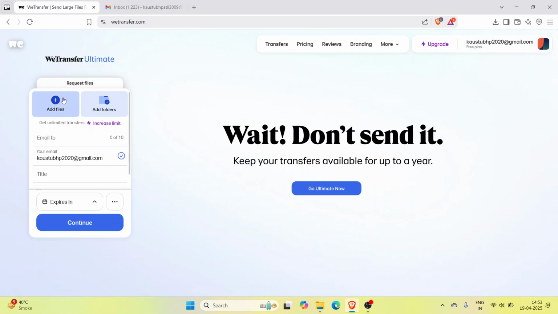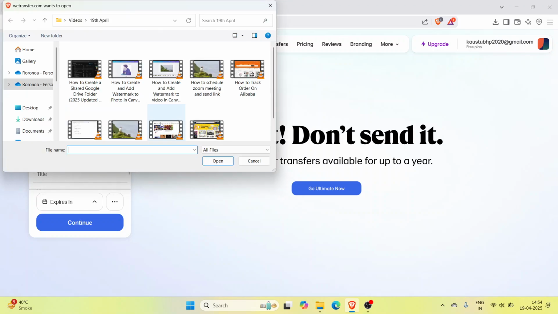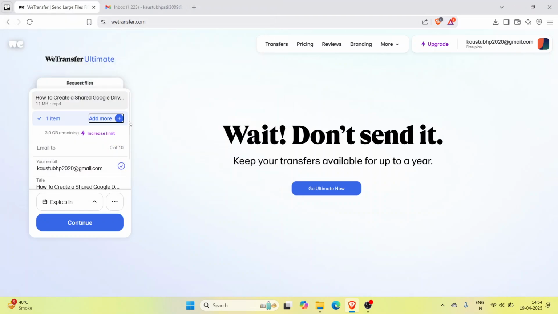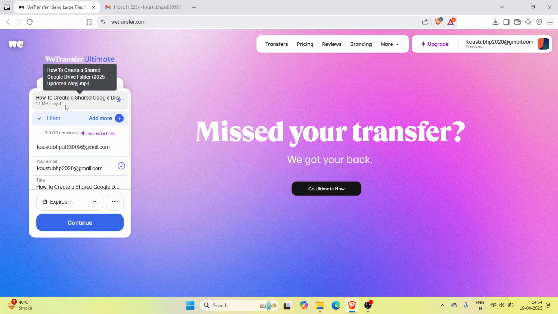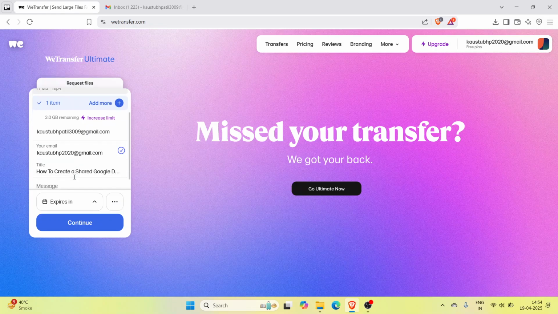After that, you need to go to this option, where you can see the add file option. Click on add files. I'm adding this file. Click on open and you'll see that item selected. You have to write the email of a recipient, and as you can see, I have entered the recipient's email address.